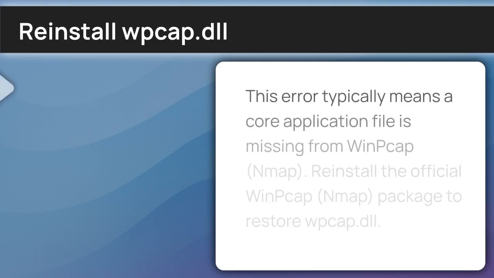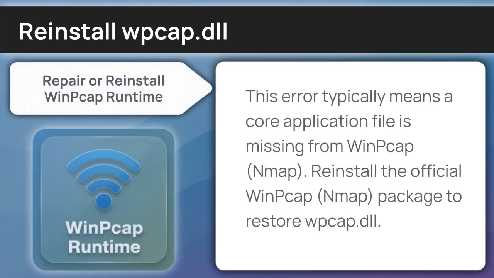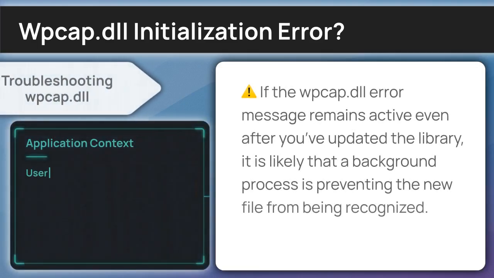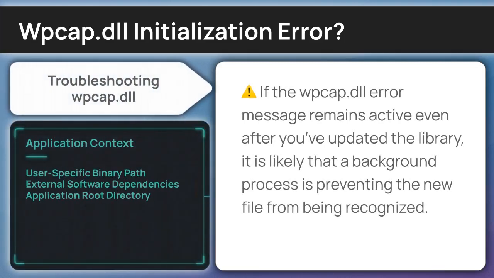Since the WinPcap Library DLL is a third-party application file associated with WinPcap, Nmap, it isn't part of Windows. Performing a clean reinstall of the latest version of WinPcap, Nmap, will restore the correct version of this file to your local directory. If the installer was unable to bridge the gap, we will move to phase 2 of our diagnostic to refresh the system's memory.